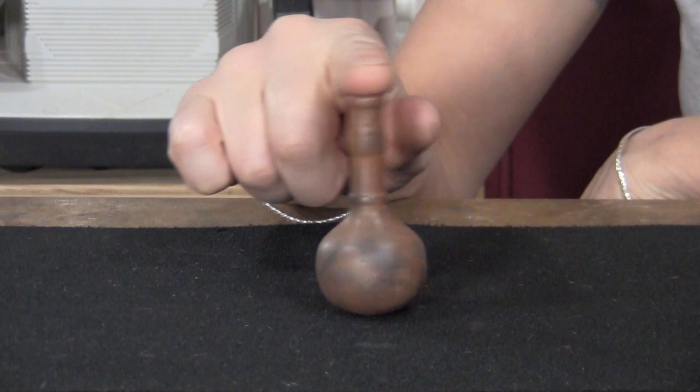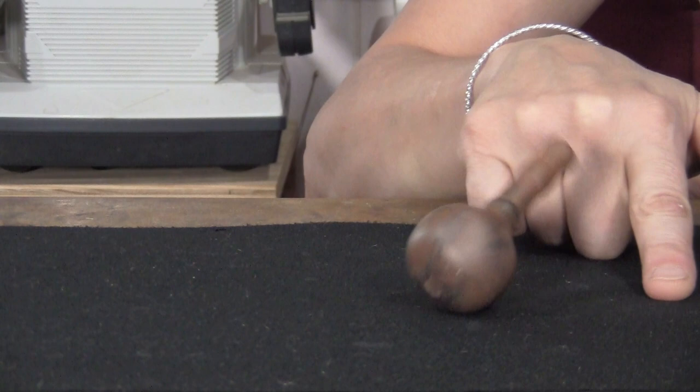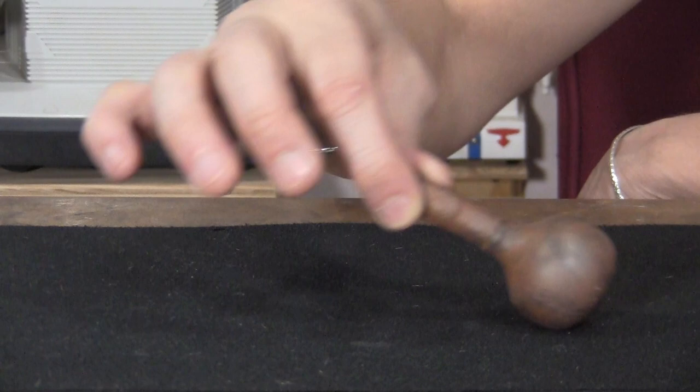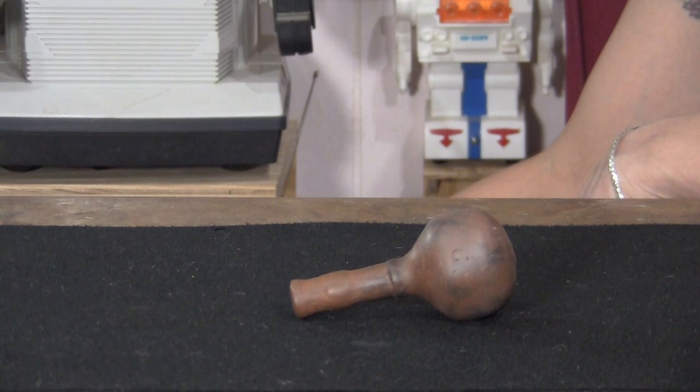And if you don't know what an imp bottle is, let me show you. It's basically a little genie-looking bottle that's kind of like a weeble wobble. It weebles and it wobbles, but it won't fall down. And so the idea is you get someone to try to lay it down. No matter what they do, the bottle will not lay down. But then when it comes time for the magician to do it, the bottle lays down easily, just like that. But of course, anybody else, they can't get it to lay down.